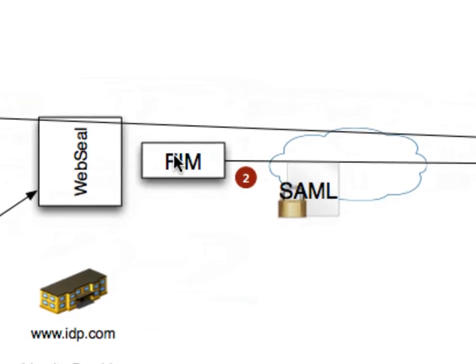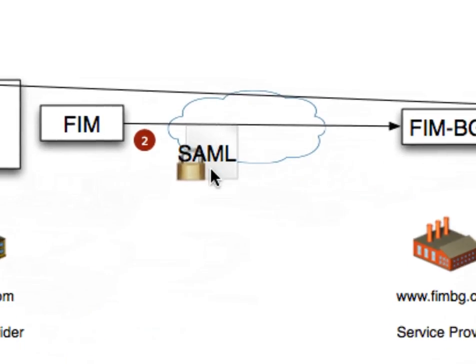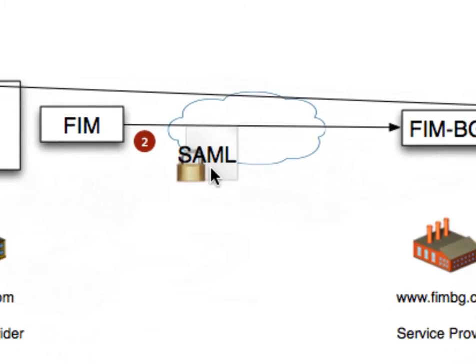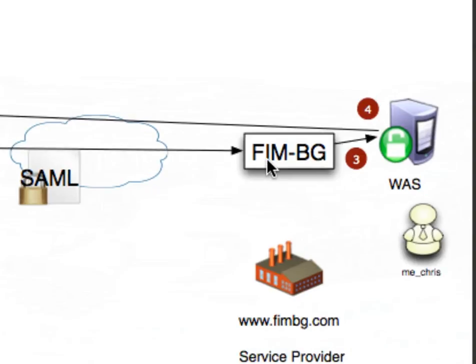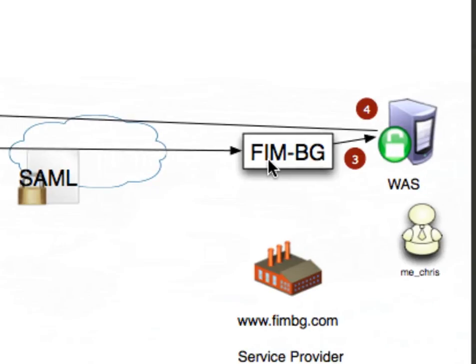When he does that, a data structure called a SAML assertion is going to be created, digitally signed and encrypted. It's going to be passed to the other end, and it's going to carry quite a bit of data about Chris, flowing around in everything but the password, because we don't want to mess with anybody else's password. That's one of the main things for federation. I want to deal with IDs, not with actual passwords.